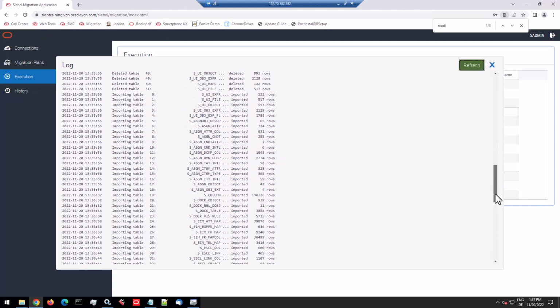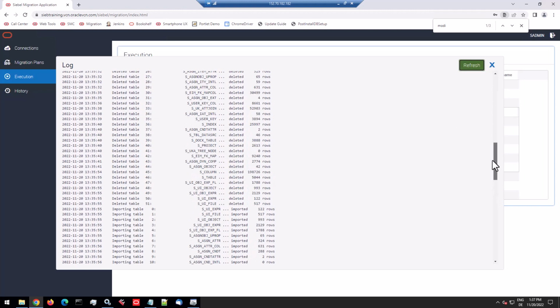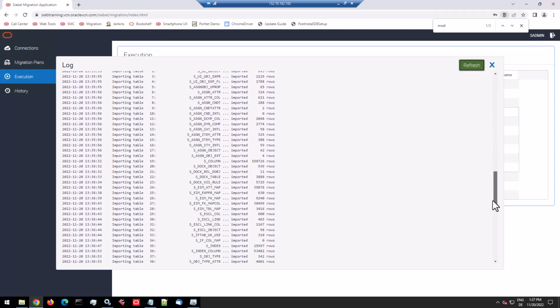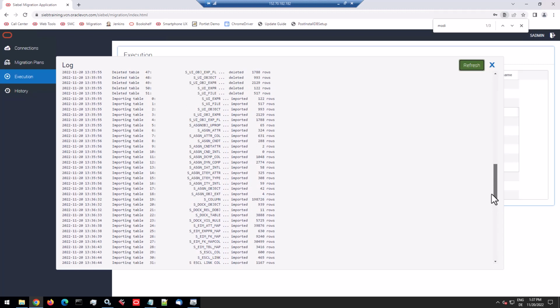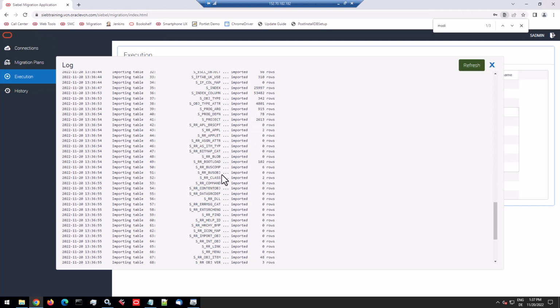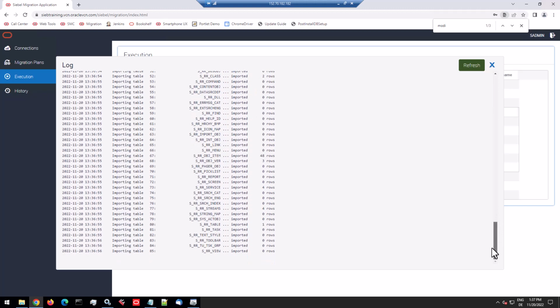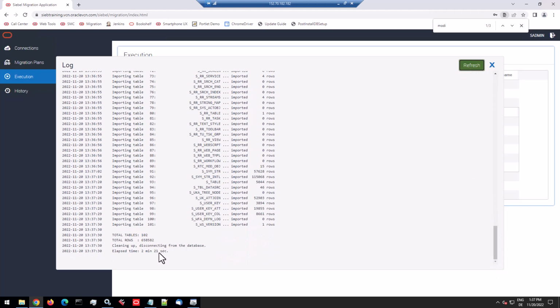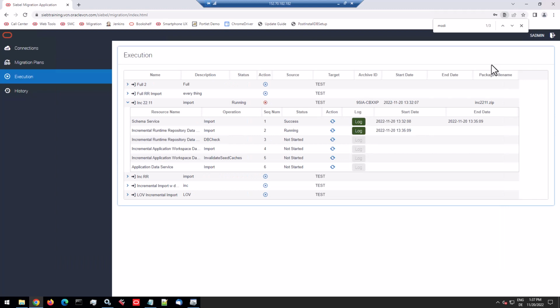So here's the import proper. Okay, that's the mandatory design repository. It should be there. It's pre-deleted, then imported, like assignment objects and so forth, making sure everything's synchronized with the development environment. And probably almost done here. Yeah. Took 2 minutes to synchronize this. And, well, we're almost there.